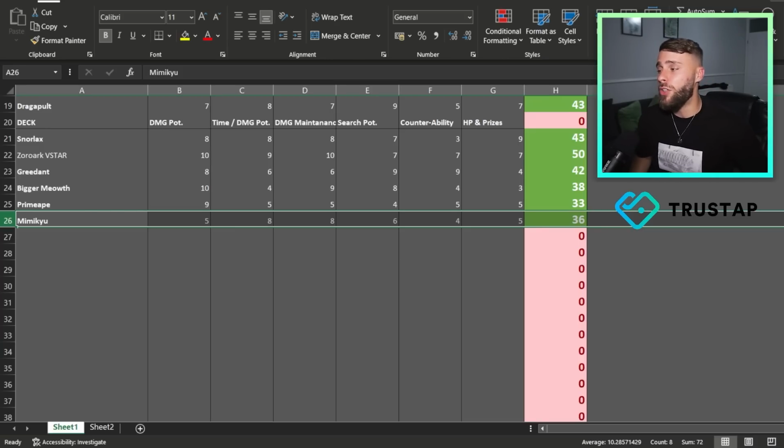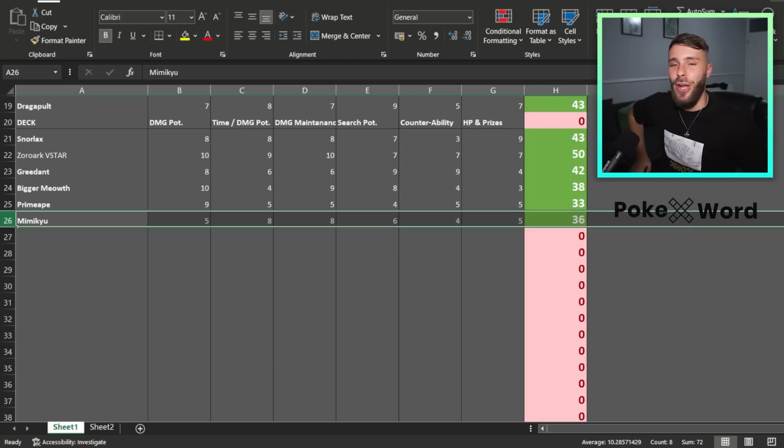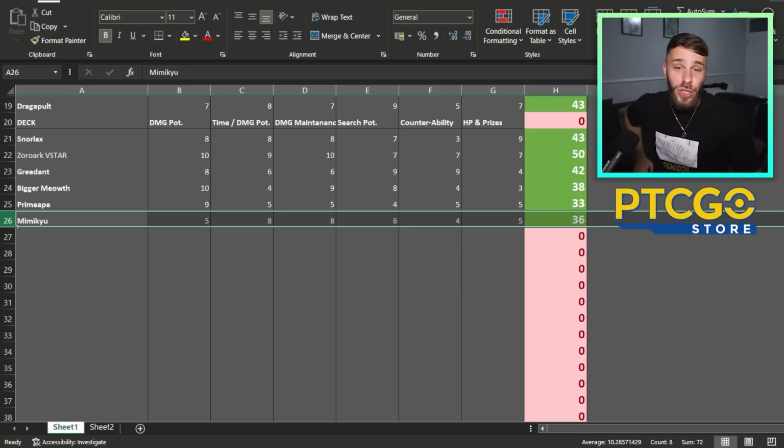We've got a time damage potential of 8. It is just simple as attach a Turbo and Acerola's Premonition. There we go. I was going to say Acerola, but no, we ain't playing in the Zorak times. Where's Kalai support at, eh? So it's an 8 because it's quite easy to get going when you can. Obviously, you can whiff at times, so that's why it's not a 10.